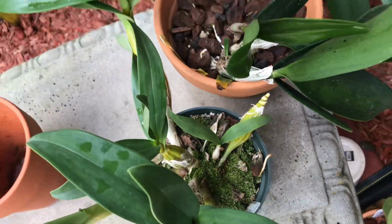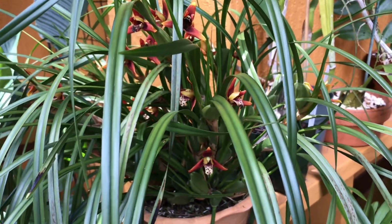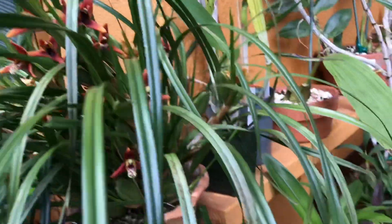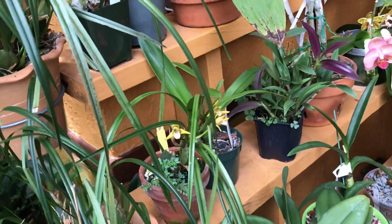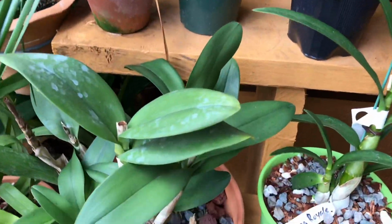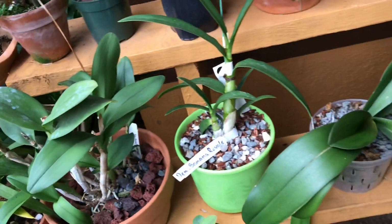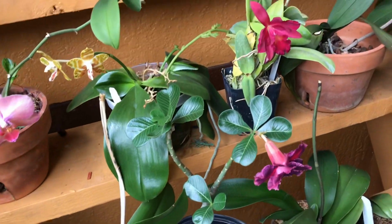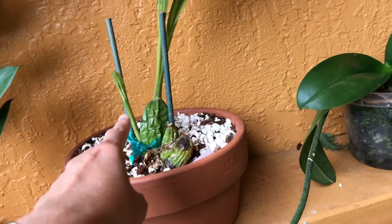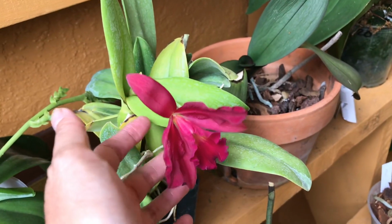Yeah. So here is my Maxillaria, the red one, and the flowers are starting to fade. And here's the yellow one. And then I'm not gonna show all the plants with new growth and everything. Of course they got new growth and new roots, but I'm not gonna do that. It's gonna take a while. See, it's got new growth there. I'm not sure if that's the Lycaste or this one opening up slowly.